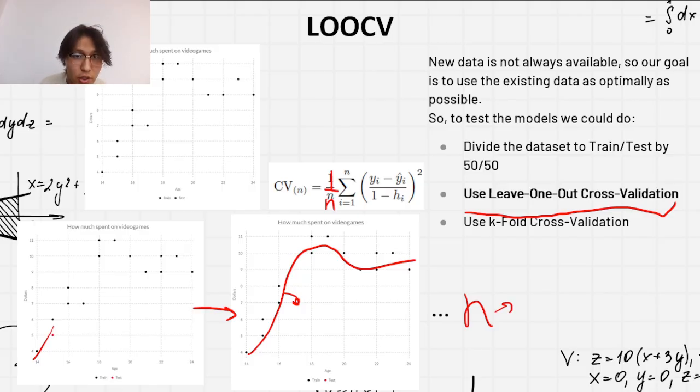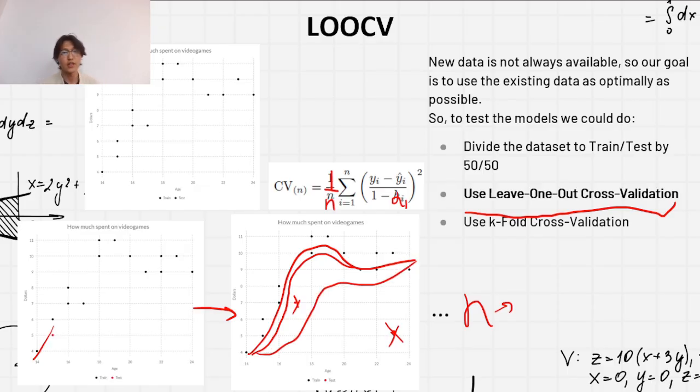To fix that, we can use the leverage. So what is leverage? Leverage is how much the point affects the curve. Let's say this point has low leverage because when we remove it, the line almost doesn't change. But if a point was here and then it was removed, the line would actually change drastically. So the higher the leverage, the higher the importance of the data point.